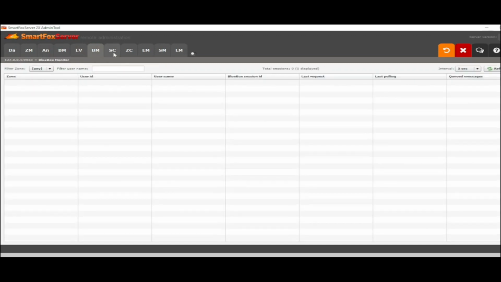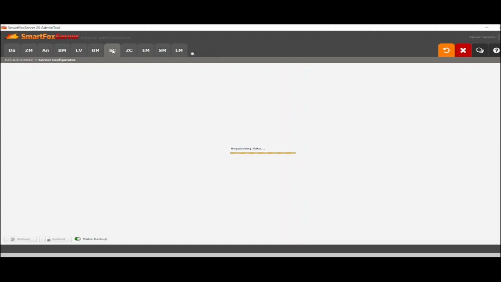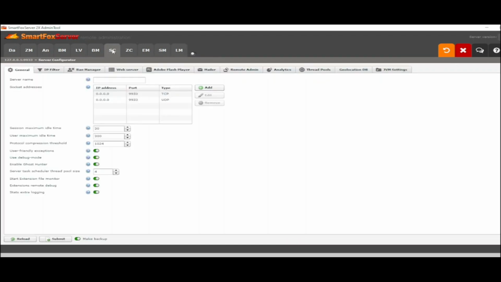And Blue Box manage, we don't need to go here because we are not using it. And server configuration, here there are a lot of options available. We can check it and manage our server configuration. So we can give some IP address. Currently it is set to 0.0.0.0, which means any IP address can connect. If you want a particular IP address to connect, you can add it. So from that IP only it will connect, or else any other IP you want.